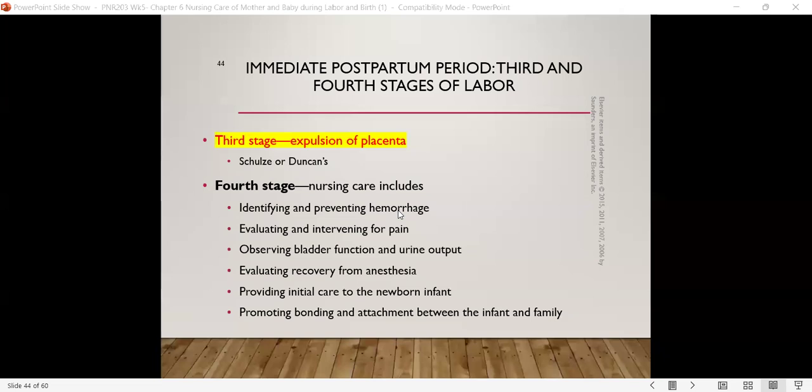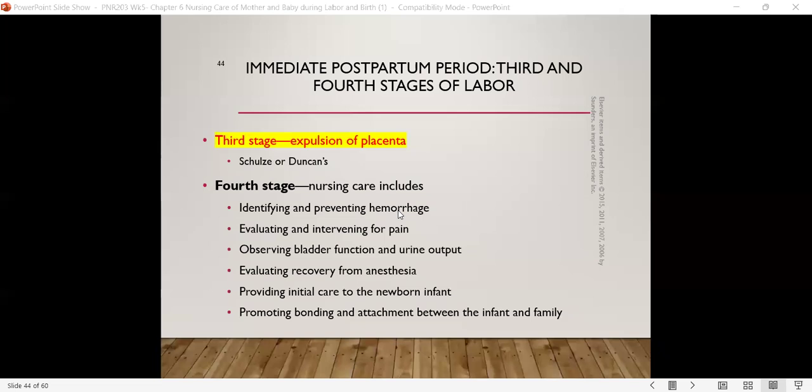That's perfect. Okay, and then I'm going to evaluate her recovery from anesthesia. Did she have a pudendal block during the second stage of labor for maybe that episiotomy? Or does she have an epidural, which I have to check her dermatomes in order to know what is still anesthetized, kind of sleeping yet, because I don't want to get her up if she can't support her weight. All right, because she could fall and hurt herself.